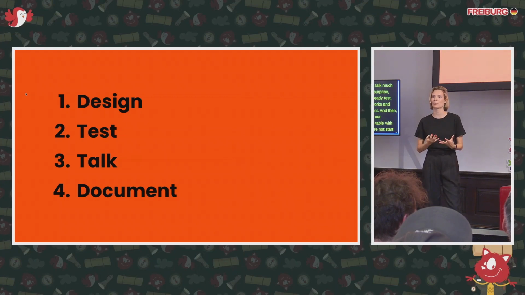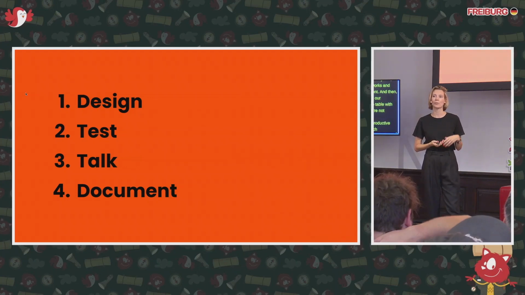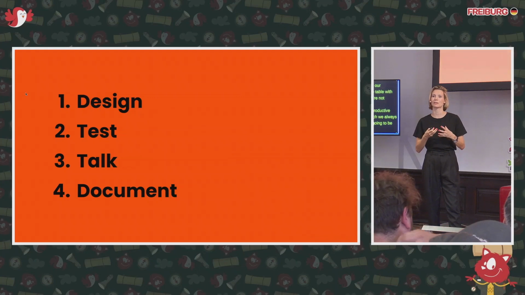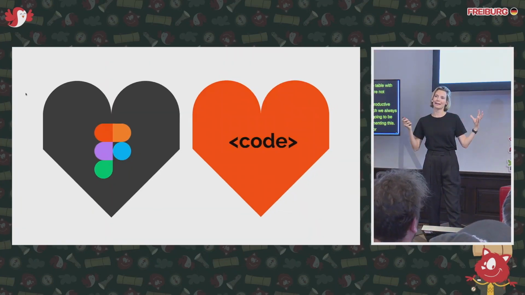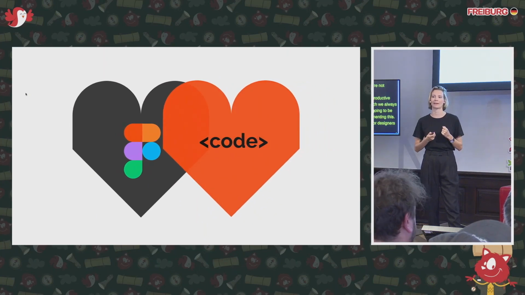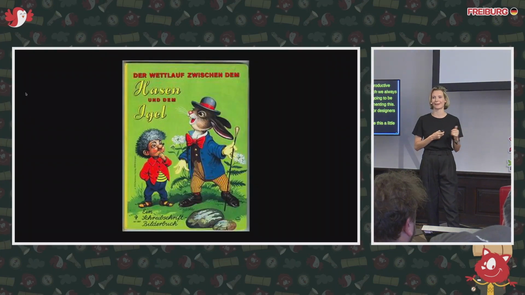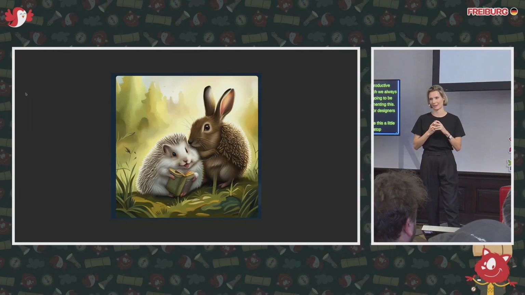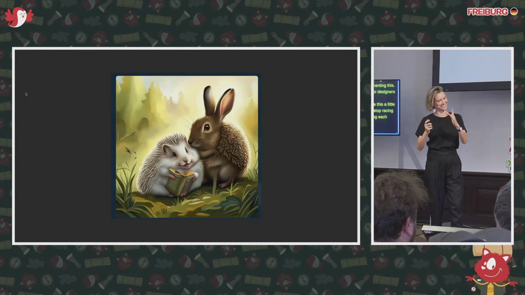So we can make this much more productive, and we can start polishing up the edges, which we always need to do in the browser. It's never going to be like in Figma. And we can start documenting this, and we document this for both of us, for designers and for developers. And I believe that this way we can move a little bit closer together, and then we can stop racing each other, and we can start embracing each other. And that was a really cheesy sentence.